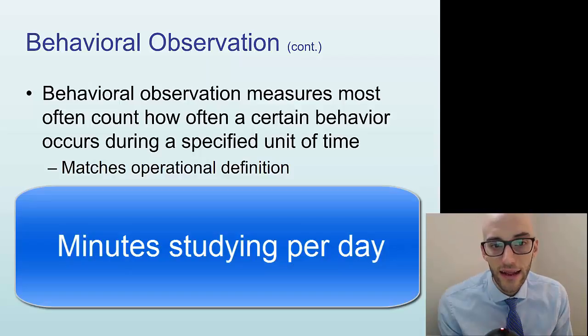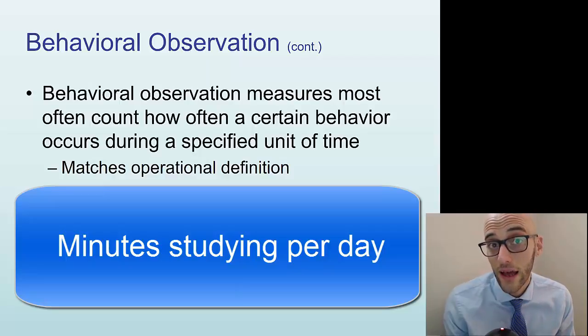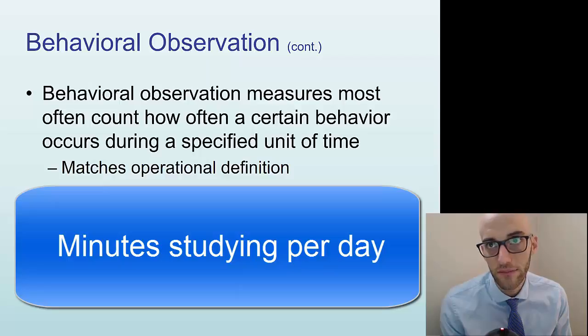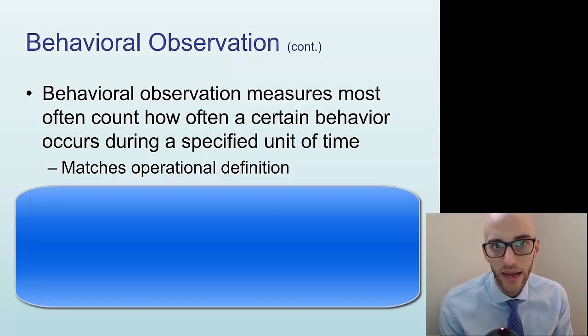And I would say that something like study time is better to measure on a level of duration because not just number of times that somebody studied, but the amount of time that they spent studying is probably going to give you more accurate results of what their actual behavior was. Instead of doing number of times somebody goes to the gym, because you could go to the gym for a couple minutes and not really do anything and leave, it makes more sense to measure that on more of a duration or interval as opposed to frequency.